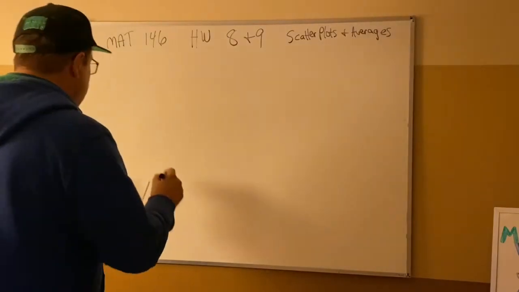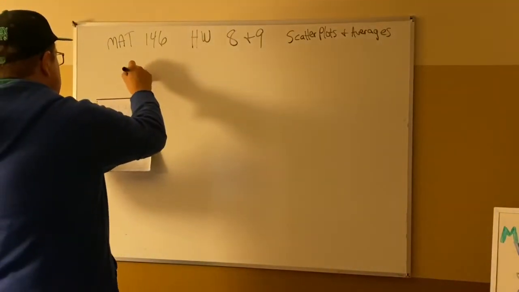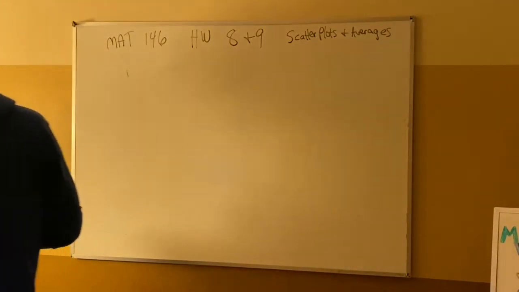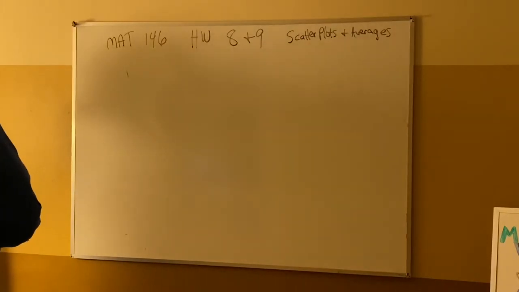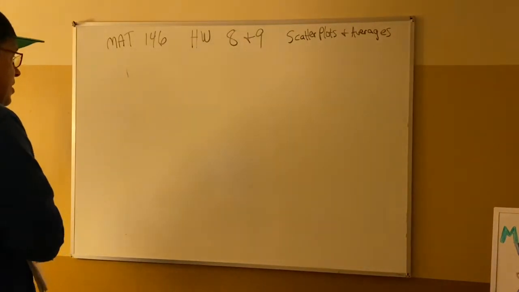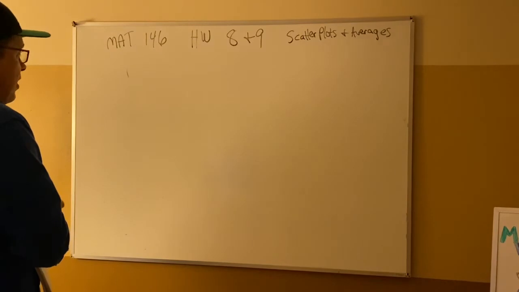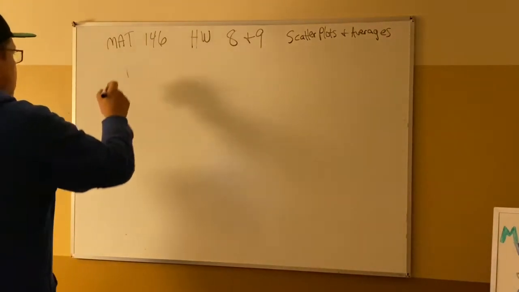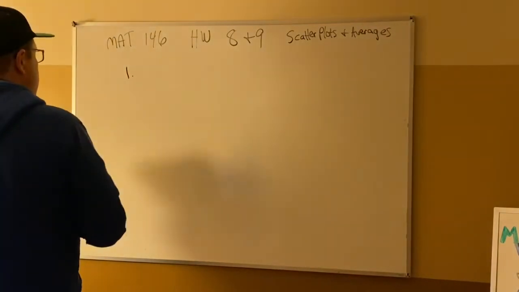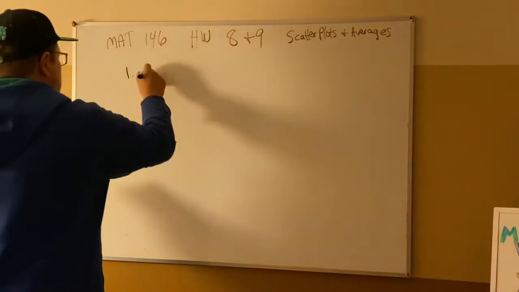So here's a scatter plot data set. For question number 1, we're going to look at the data set and we're going to plot the points and see if it's a positive or negative correlation. Part 1 will have us looking to plot the points. Then part 2 is going to get into stuff we don't do, but we're going to look at 1.